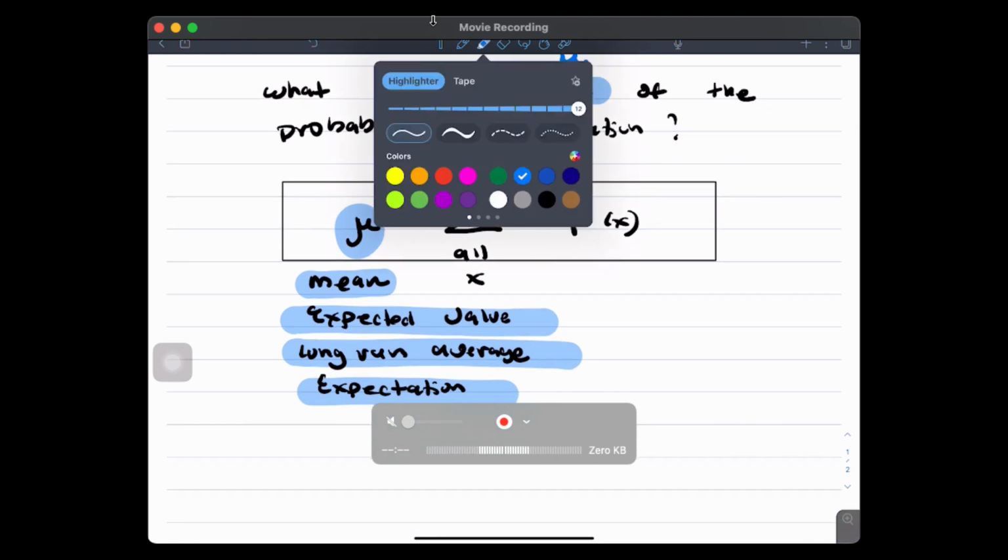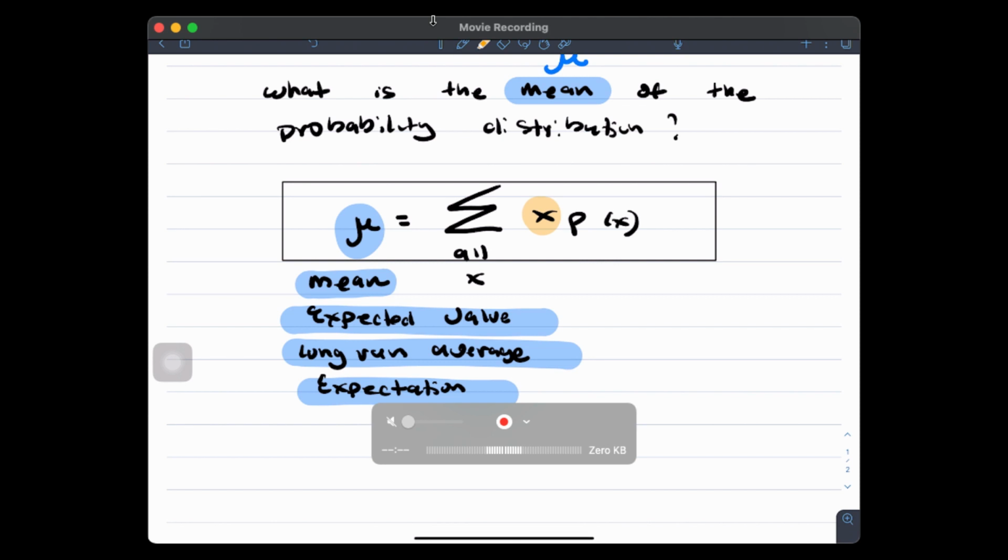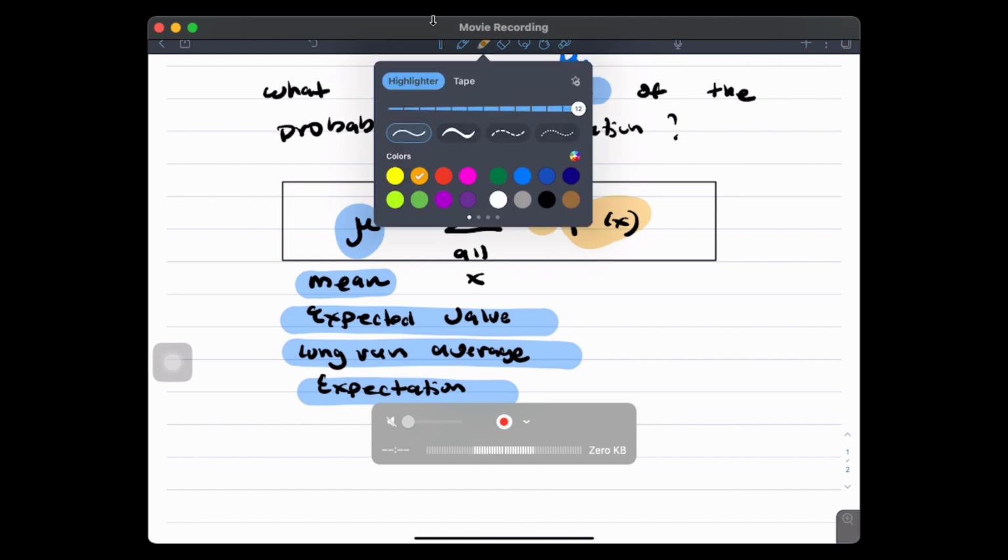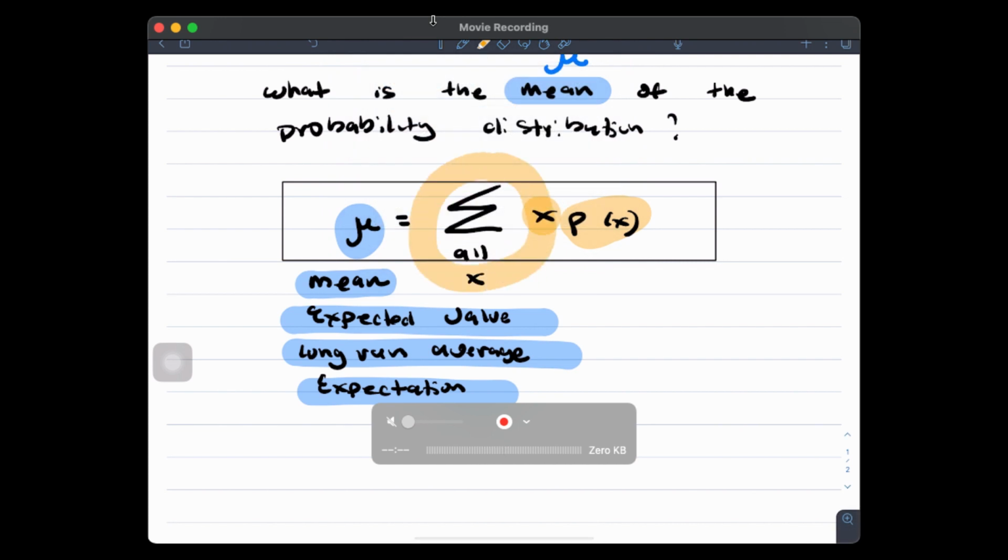So with any distribution, you have the random variable x and its probability values. So we're going to have to find the x, p of x column. It's very simple to do. And then what does this sum mean here? Do you guys remember? That's to sum. So you're going to add. You say, what am I going to add? I'm going to add all of these x p of x values. And then you say, what does it mean for all x? Well, you're going to do this product for every x value.